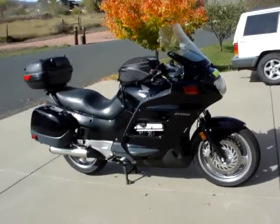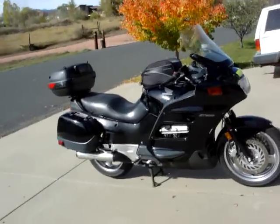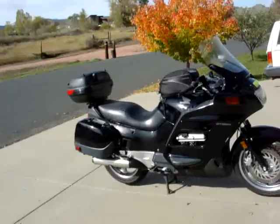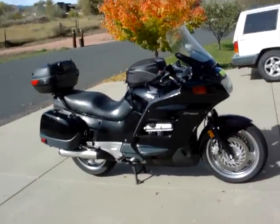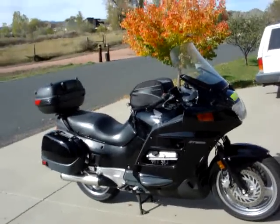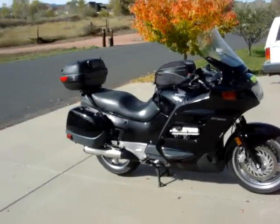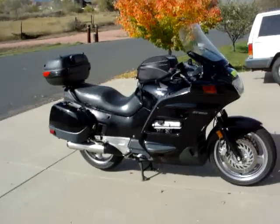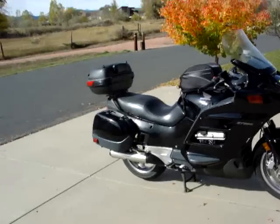I looked at 3 before I bought this one. The first one I looked at had 128,000 miles on it, and actually it rode surprisingly nice, and it was a decent bike for the money. Well, the guy wanted $1,800. I ended up paying $1,900 for this, and I figured for a little bit more money or just waiting around, I could pay virtually the same for a bike that had done half the mileage, because obviously it's not just miles on the engine, but the chassis and the wheel bearings and the fork bushings and the shock and everything like that.